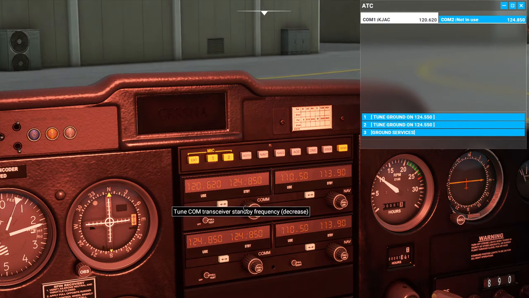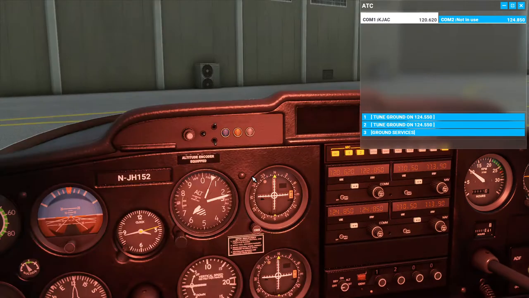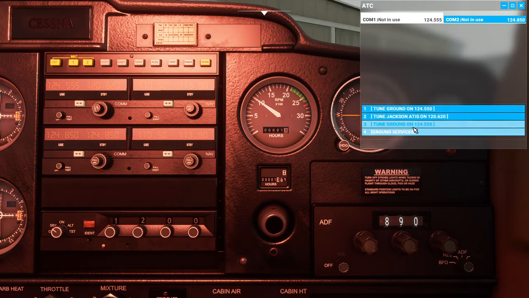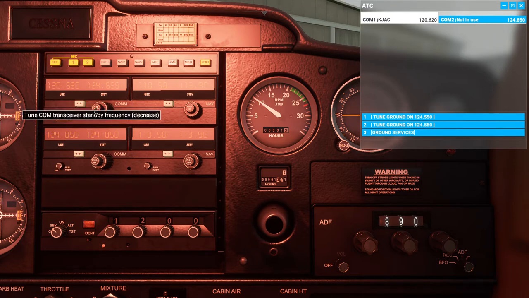All right, 122.45 ground. I want to try and learn the radio stack in this plane. All right, so now we're gonna set that to standby. 124.55. Oh, I did 555. Whoops. Fixed it.